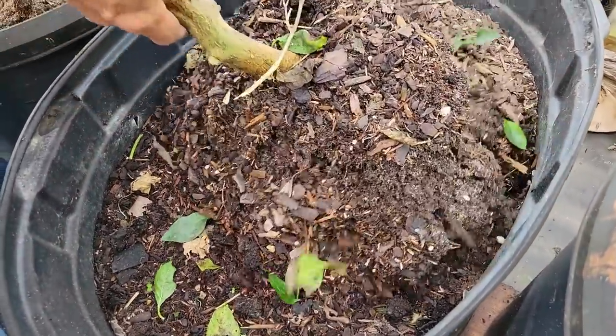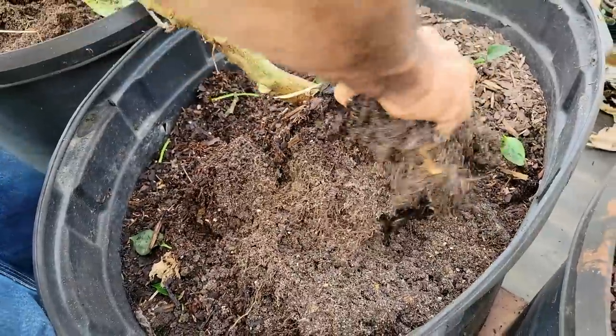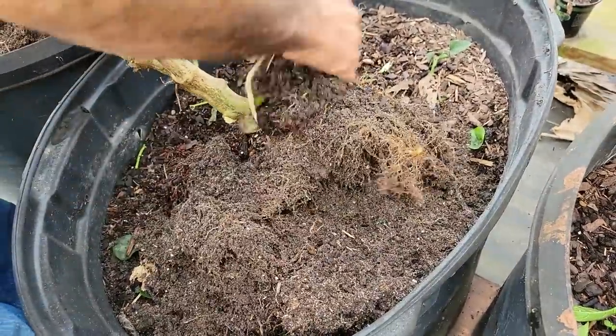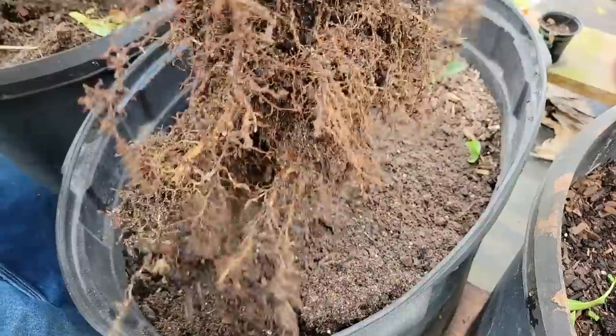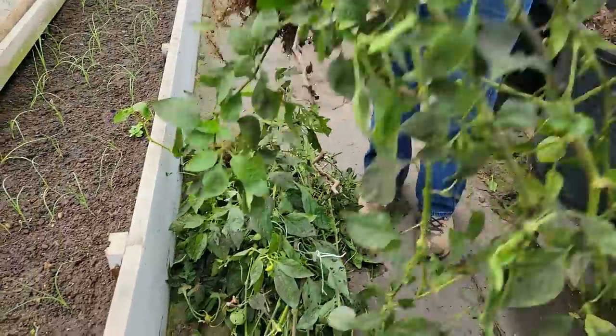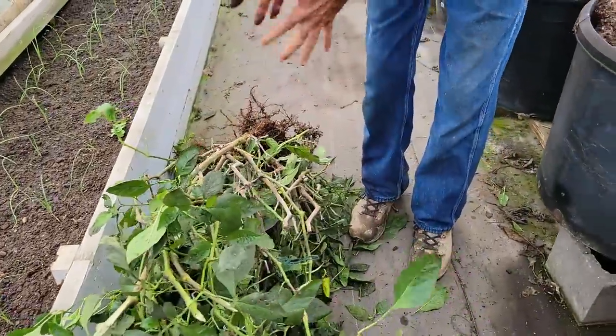Good Lord. Well, that baby had a root system on it, and I just watered them this morning. Healthy root system. Three years' worth of growing right there.